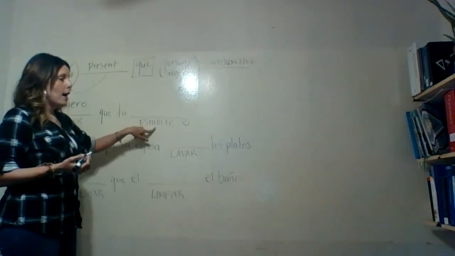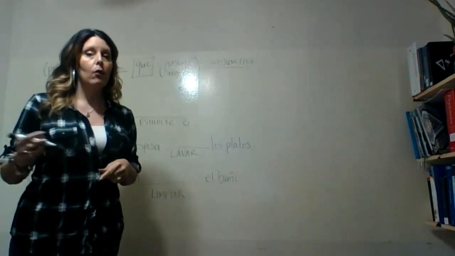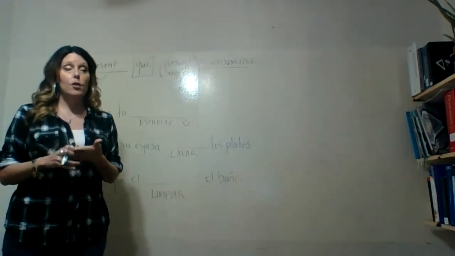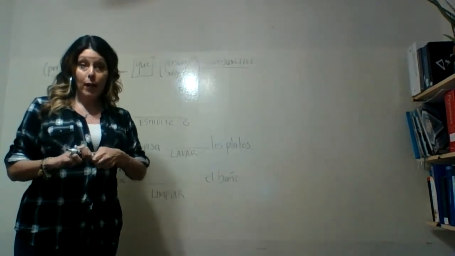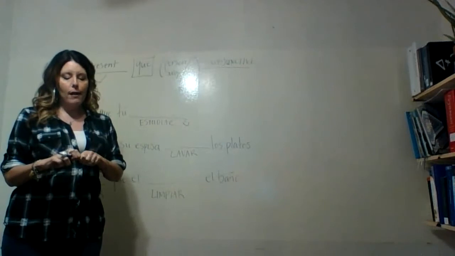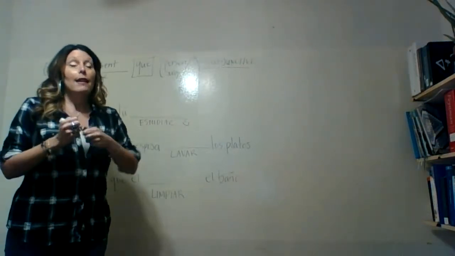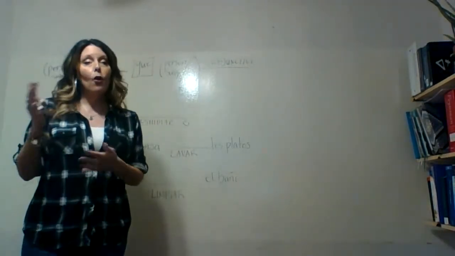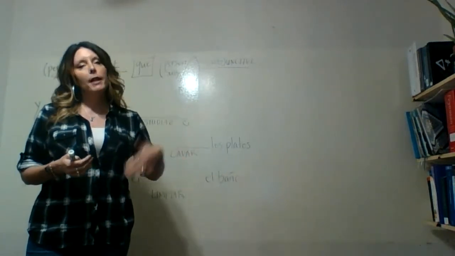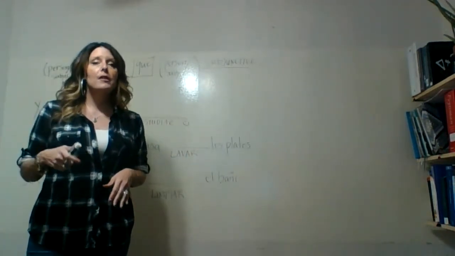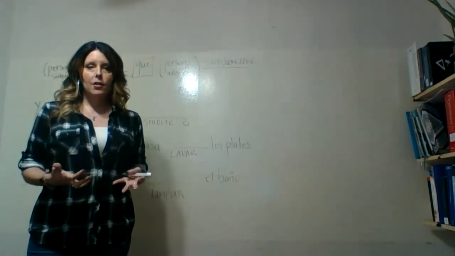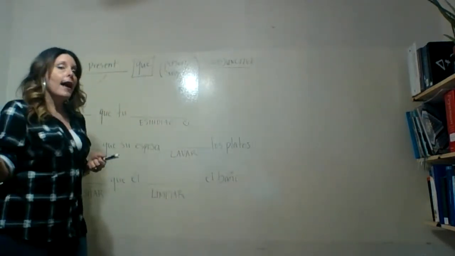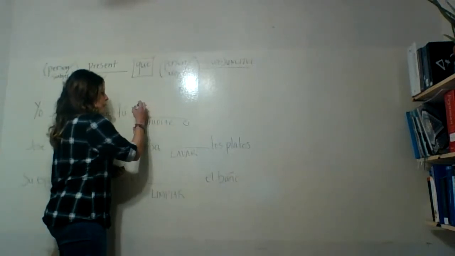So we have estudiar. If we wanted to walk through just out loud the steps of how do I conjugate estudiar, a regular happy AR verb in the subjunctive, we could look back at a video that will tell us how to do that. But let me just help you real quick. So we would do estudiar, take it back to the yo conjugation of the present tense, and we would get yo estudio, and then we would drop the O, and then we would add opposite endings. So remember, since it's an AR verb, our opposite endings are going to look like ER verb looking endings. So if I did yo estudio and got rid of the O, I would have this.